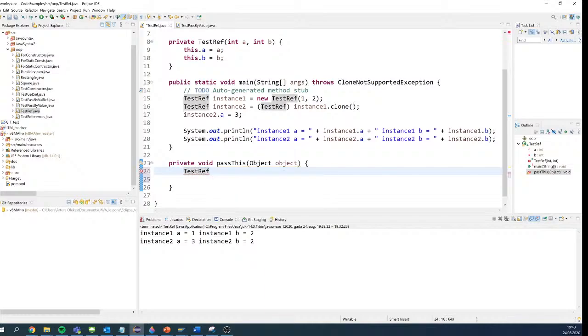So here we define a new variable, and what we can see here, we can do the casting, and you see there is no syntax error.